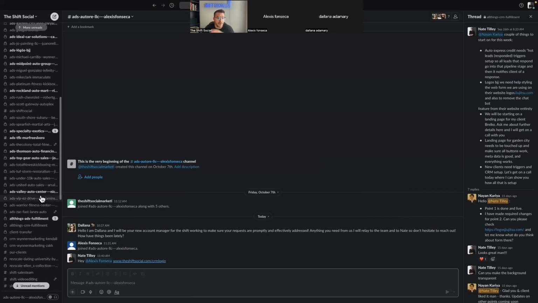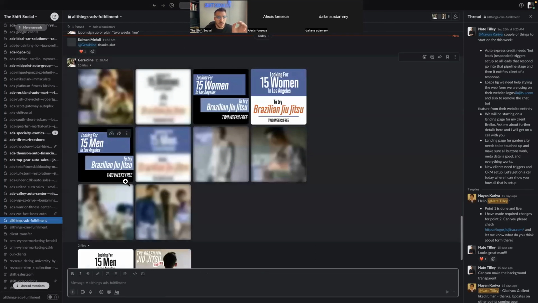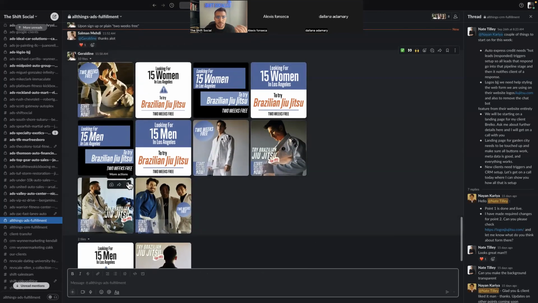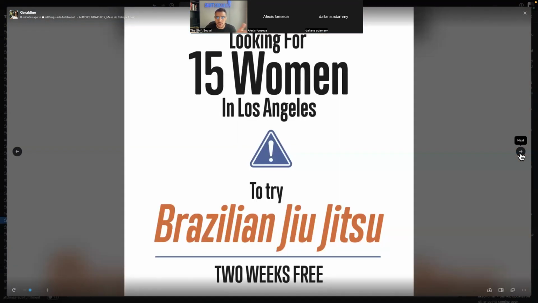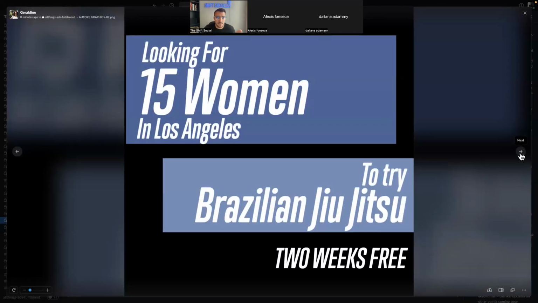So we got you the bare bones. I mean, you're logged into there. That's going to be the essential part. Now we're still putting together your campaign, so we'll send that over to you in the Slack. But let's just have a look at some of these graphics so far and tell me your thoughts on this. So this format right here, even though it looks a little choppy, this is a high converting ad. We tested a bunch of stuff and we found out that this works incredible. So we'll be doing this for women and men.